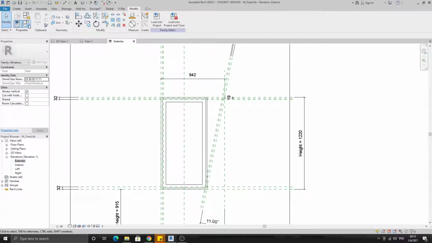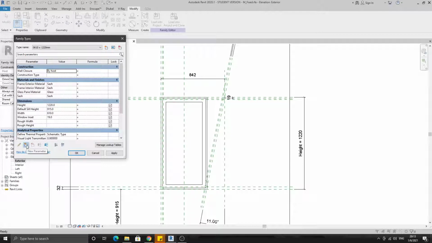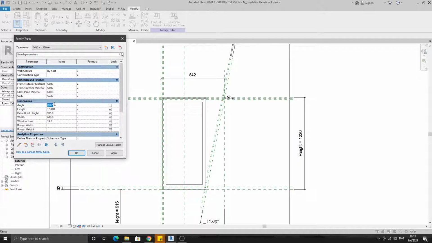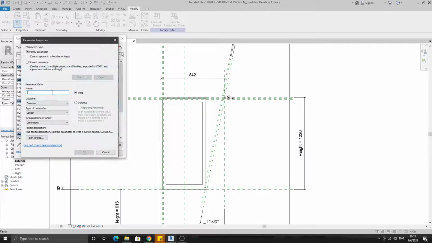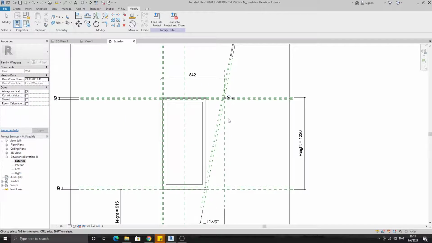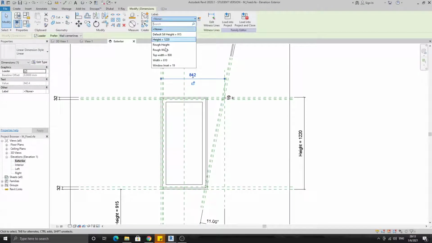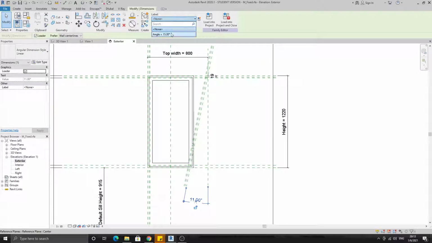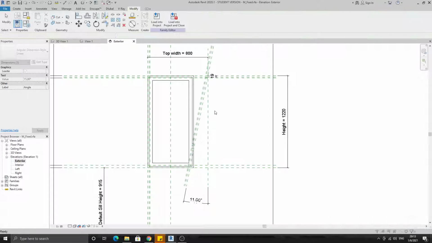Okay, let's go to the edit properties, family types, new parameter, and let's go with the angle. Instead of length it should be angle, so we do have here, maybe let's write 15. Also create a new top width. Here the type is length, let's make it like 800. And let's take a look if it works. So okay, we're gonna select this dimension, put a label, and select our newly created top width. Yeah, it works. But let's see how about this one. And I'm gonna put the angle, and of course it doesn't work.